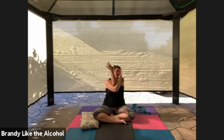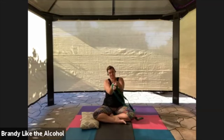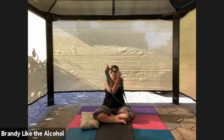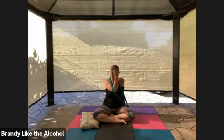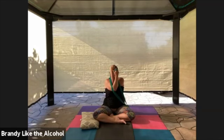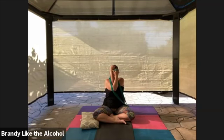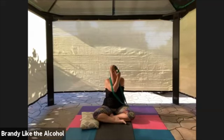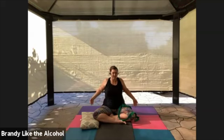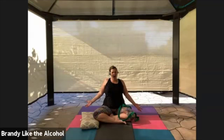Now, I should have mentioned if your hands weren't touching, you could do this with a belt in your hands. I know this group is really loose and experienced, and so I think most of you are probably doing this without a belt. And then release. Oh, palms forward, big shoulder shrug, big yawn.